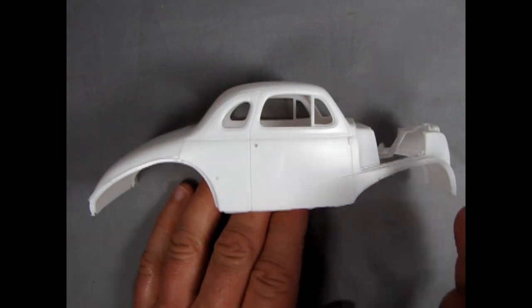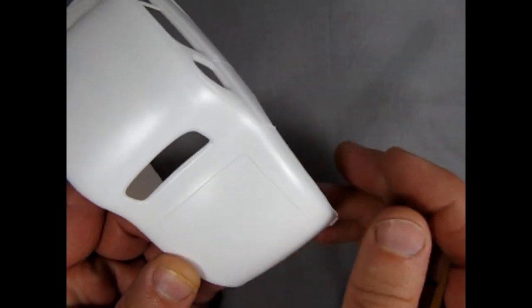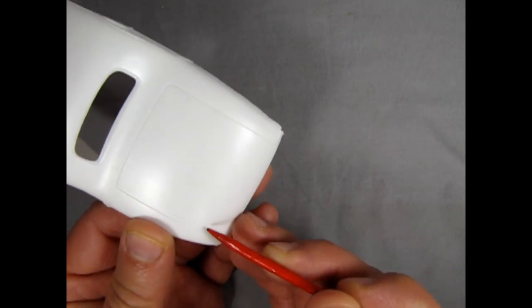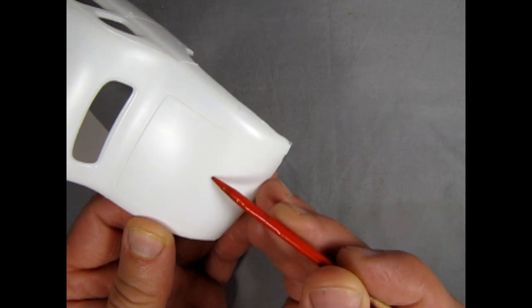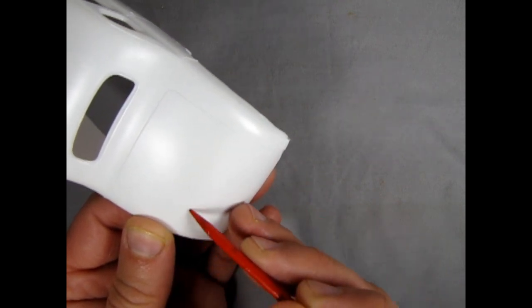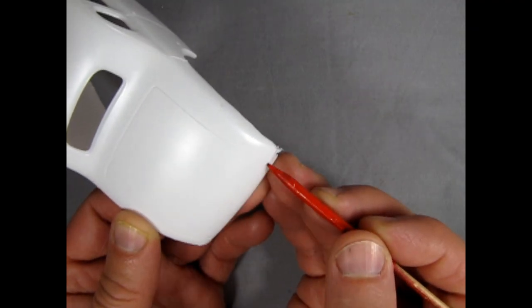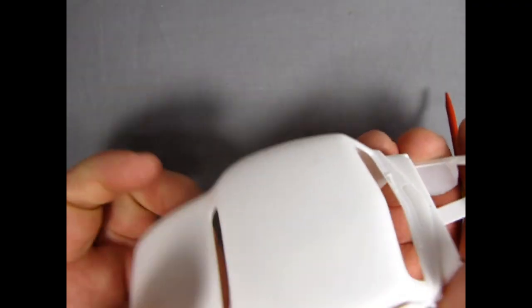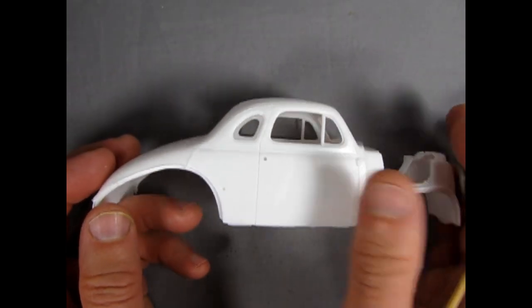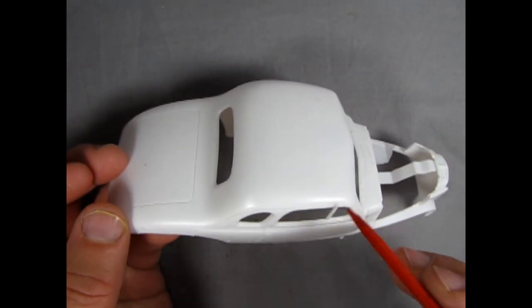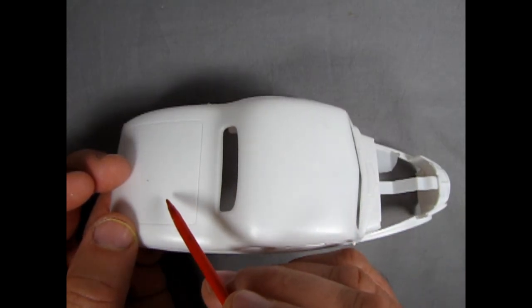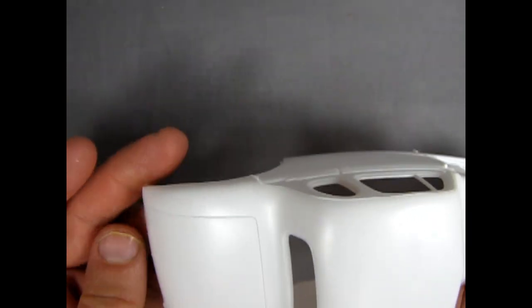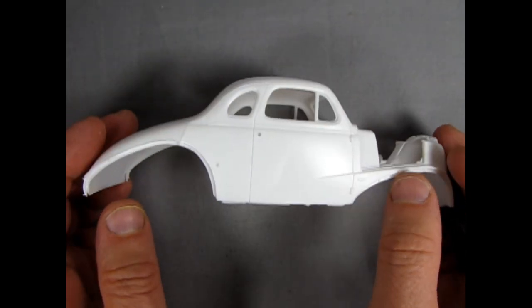Alright, so now you see what I'm talking about with the spare tire going in the back. The only thing you would really need to alter in that case is if you have both kits at the same time, the coupe and the Roadster, you would have to measure up from the bottom of the trunk lid, I guess, and figure out where the rumble seat comes in on the Roadster. And then scribe that line into here. And then use putty and fill out the trunk panel line. Smooth it all out. And then you would have the rumble seat version of the coupe, which would be really cool. But like my uncle said, the rumble seat coupes were not very good. Because with the Cabriolet style with the roof gone, the people in the back sitting in the rumble seat could talk to the driver. But with the coupe, all you can see is this rear window. And nobody can talk to the driver because that's all enclosed. But at any rate, the rumble seat did make it so you could carry four passengers.